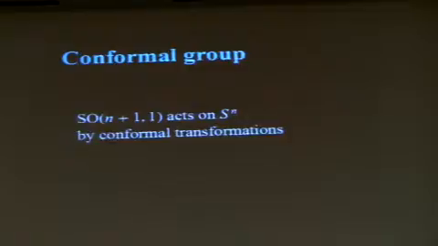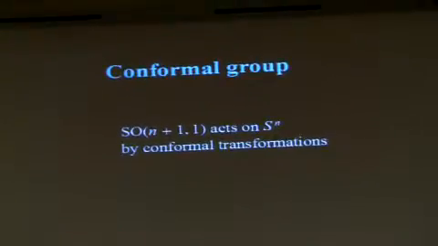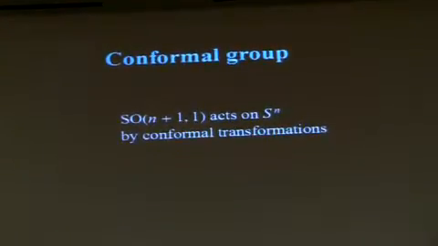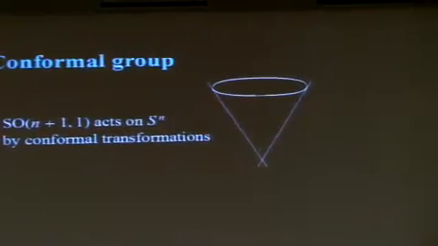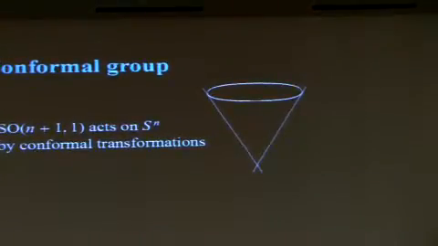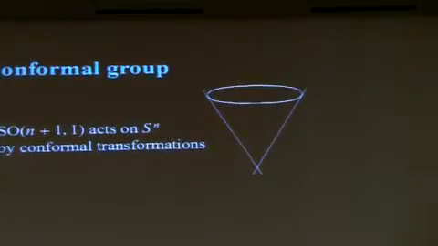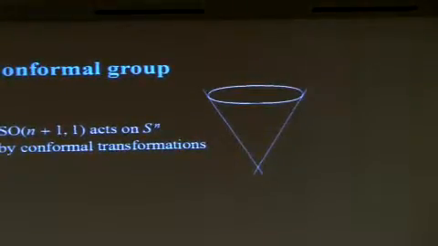Okay, the point is that, well, I'll just tell you right away what the group actually is. It's SO(n+1,1). It's acting on the sphere. So this group acts by conformal transformations. Okay, so I'm not going to prove that, but you can see that it at least has the right dimension and so on and so forth. The picture is like this. SO(n+1,1) is acting in R^(n+2), and it preserves the light cone. Right, so this is the Lorentzian group. It preserves the light cone. There it is. And you can see the sphere in this picture.